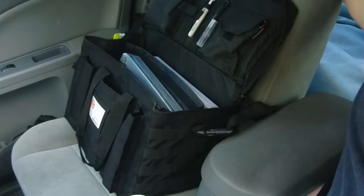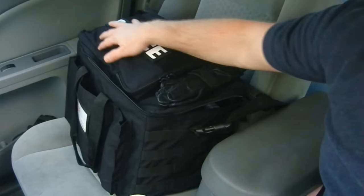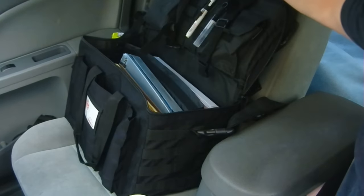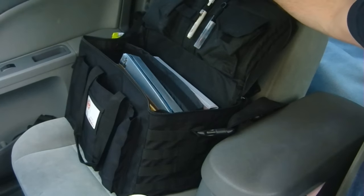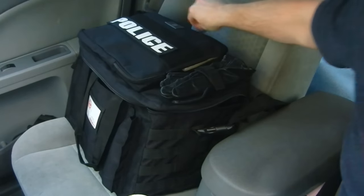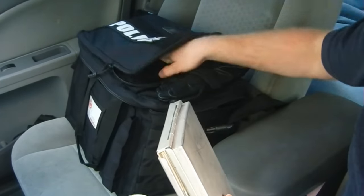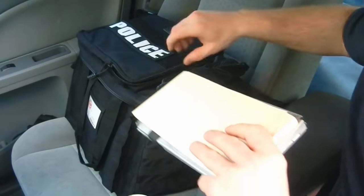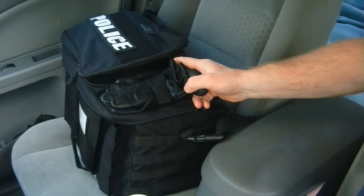With the lid of the bag down, it actually gets a little better, and this is how I commonly use it at work. I really like the large pouch on top — it lets me keep everything I'd need for normal patrol up top, with spare equipment below. If I'm pulling traffic or working a collision, I can drop the bag down and on the top I keep all my stuff for motor vehicle collisions and ticket books, so I don't have to go digging under things to find what I need for that task.